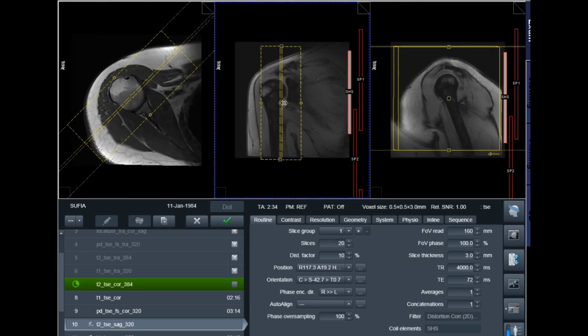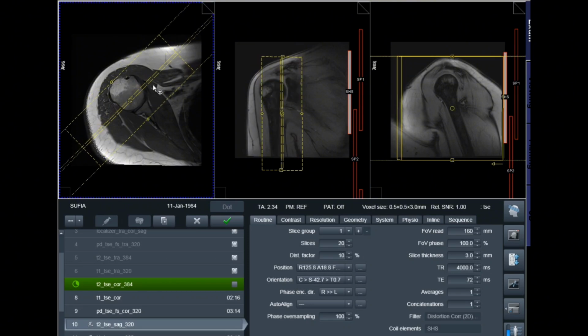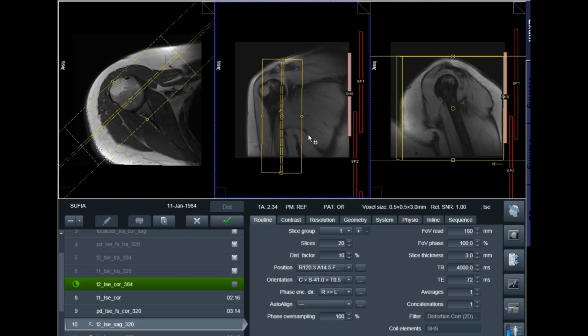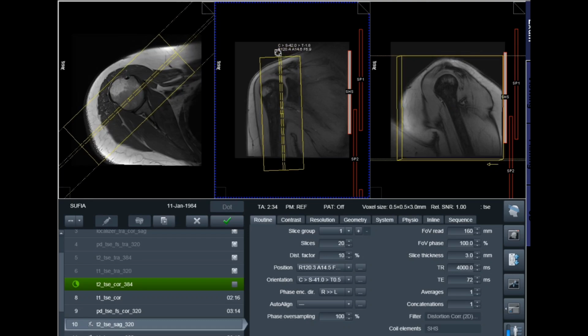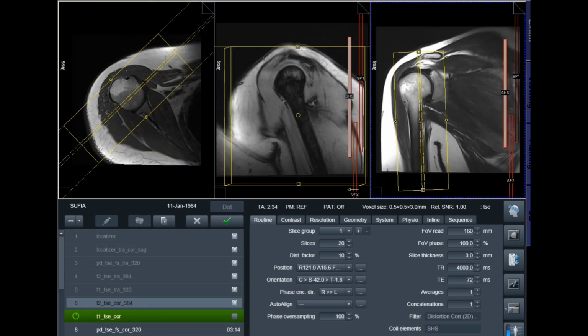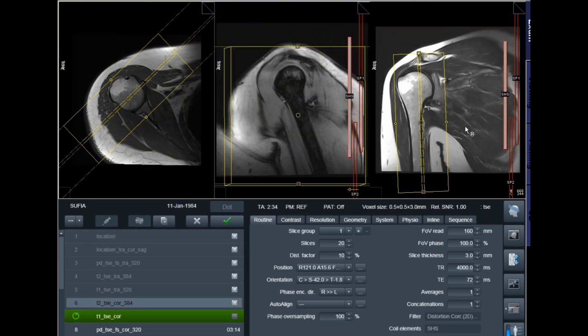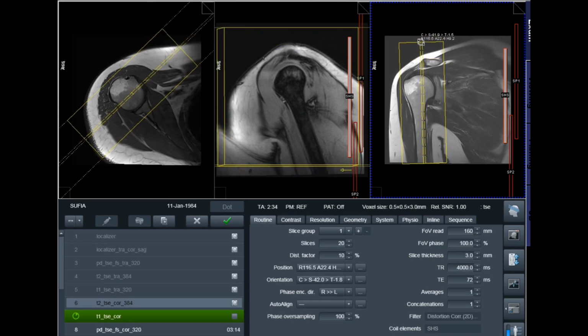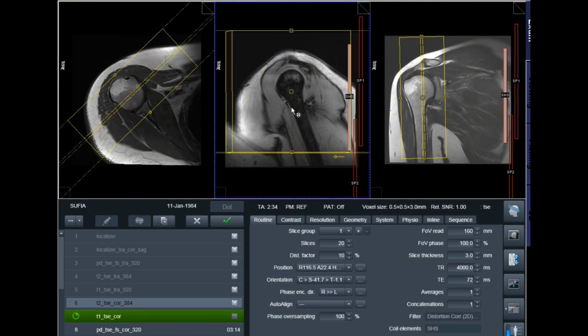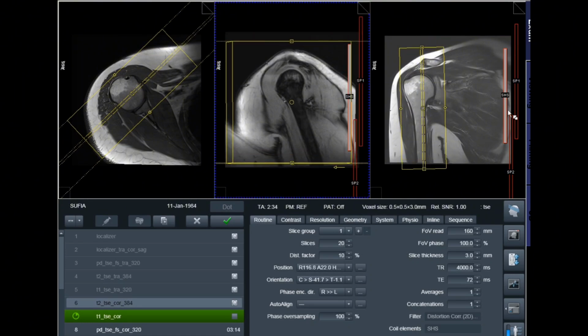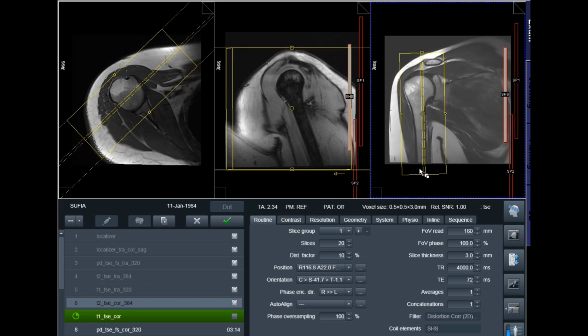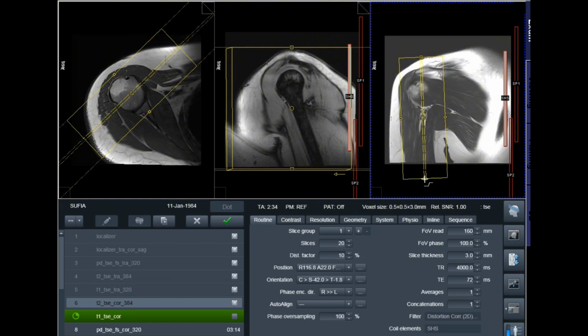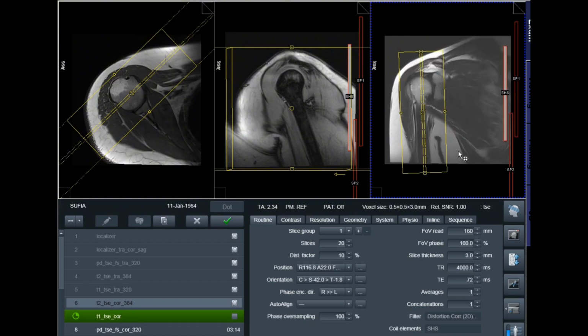Bursa and synovial pathology. Subacromial subdeltoid bursitis, joint effusion, synovial hypertrophy, inflammatory arthritis. AC joint pathology. MRI findings include joint space narrowing, osteophyte formation, subchondral sclerosis, capsular hypertrophy. Common in elderly patients, overhead activity workers. Bone marrow abnormalities. MRI is highly sensitive for bone marrow edema, occult fractures, osteonecrosis (AVN), stress injuries.